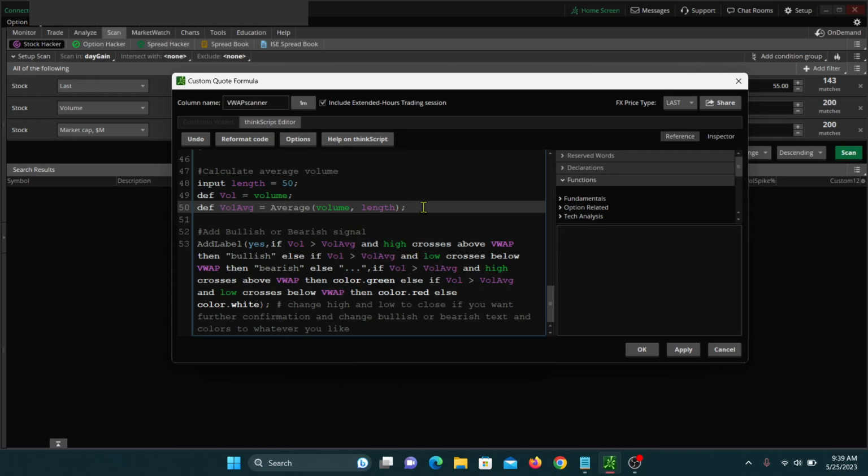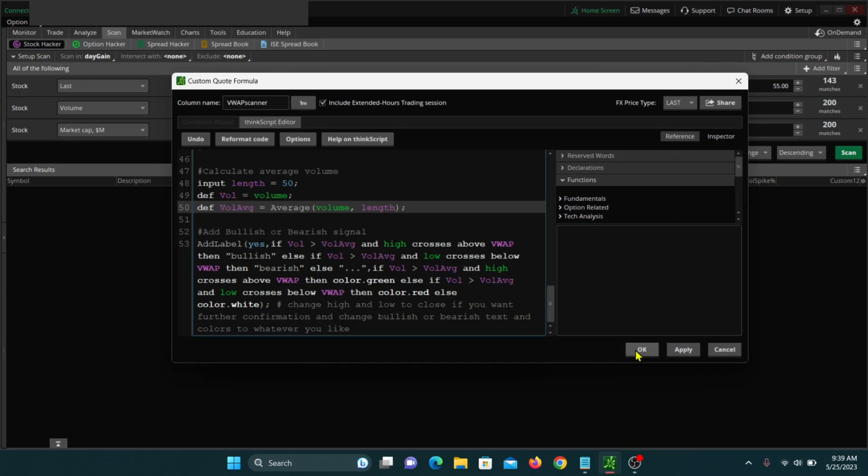Now you can change the high or the low to a candle close, to the word close. That's for people who want more confirmation. You don't want to just see that the candle's crossing above or below the VWAP, you want to see that it's actually closing above or below the VWAP. So those are some options that you can change. Unlike the script in part one, I'm not aware that you can place any alerts or sounds on a watch list scan, so that's not included here. I researched that and couldn't find it. If I'm incorrect on that, let us know in the comments.